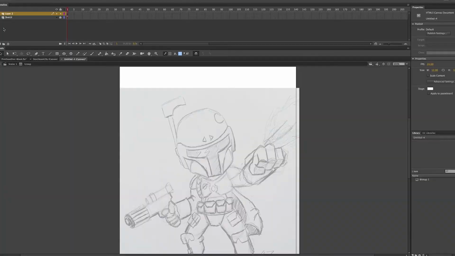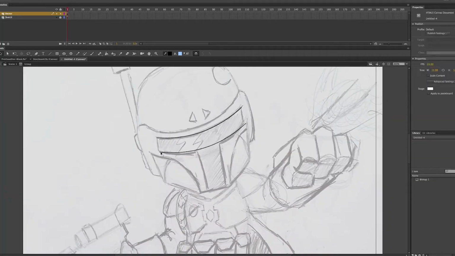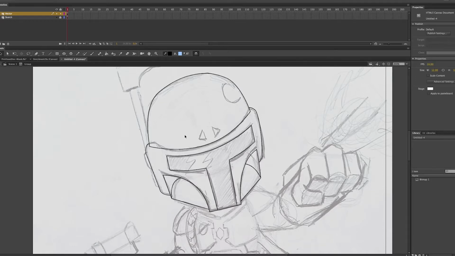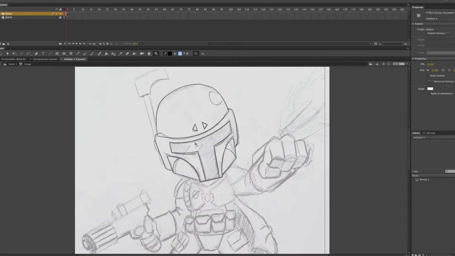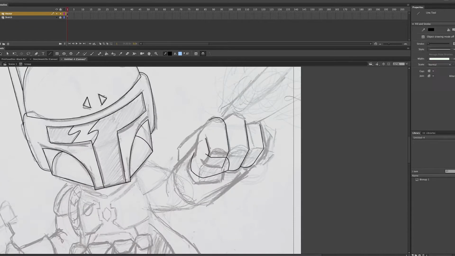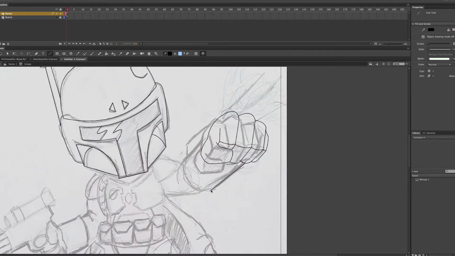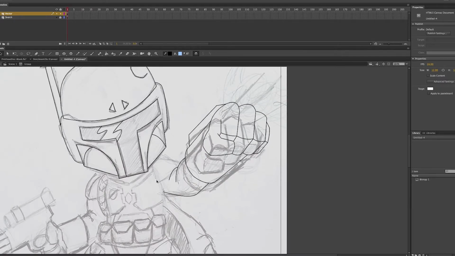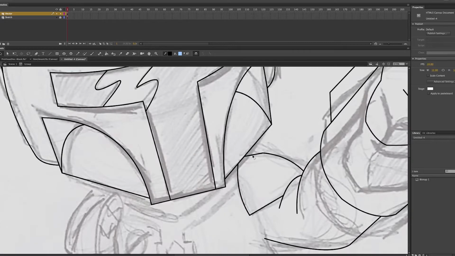So if you're like a Boba Fett or Mandalorian aficionado, and you're counting all the missing details, I do apologize. This is a bit of a stylized approach, so not everything is going to be present. I did try to get most of his details right, you know, like the tassels and obviously the plates and his insignia. But I'm sure I missed a couple of things, but again, I'm a cartoonist, so we're going to keep things stylized and a little bit less strict.